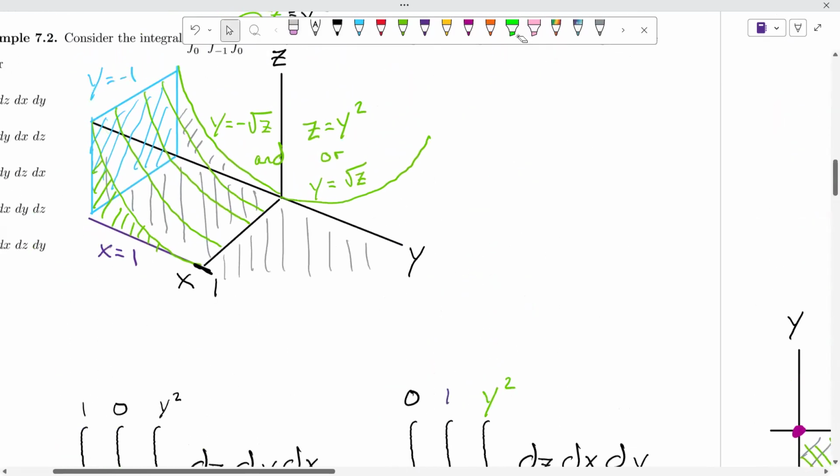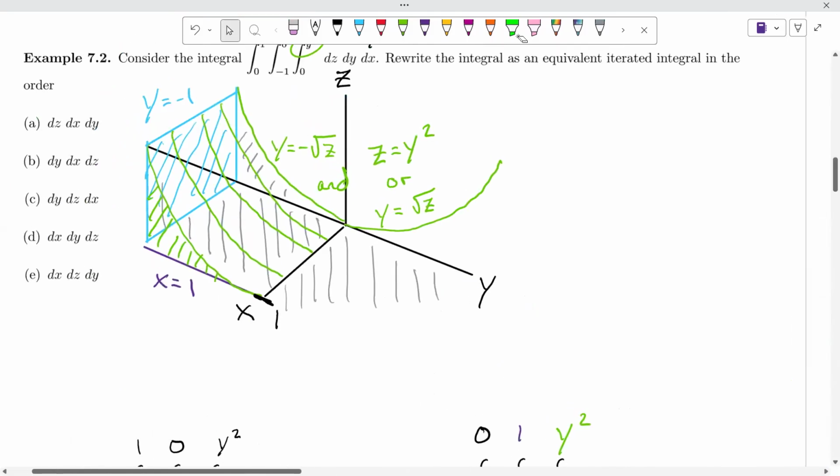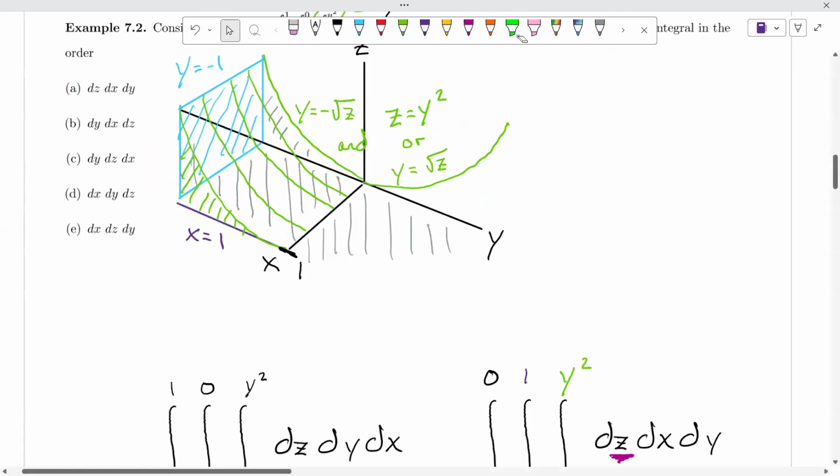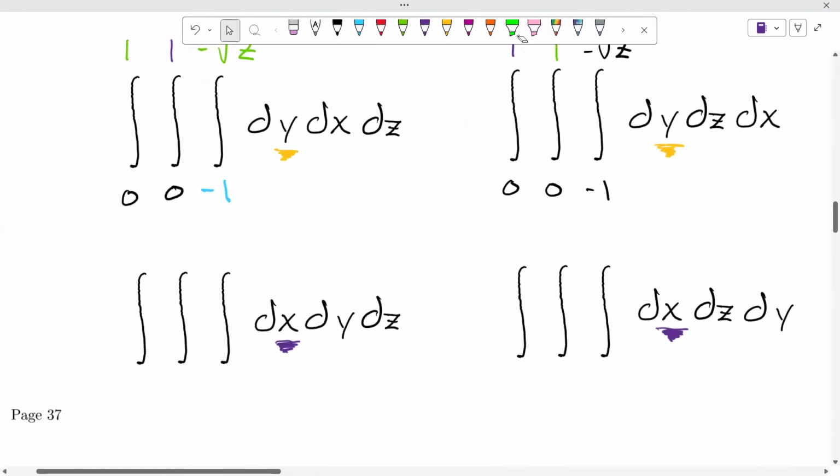We want to do x first now. And if I'm looking at the x's, this one's pretty straightforward. It's bounded in the back by the plane x equals 0 and bounded in the front by the plane x equals 1. Not a lot happening in the x dimension on this solid shape. So if I just go fill that stuff in, we're from 0 to 1 in the x dimension. So same thing when we try to do it the second time, 0 to 1. So now we just need to get our y and our z bounds.